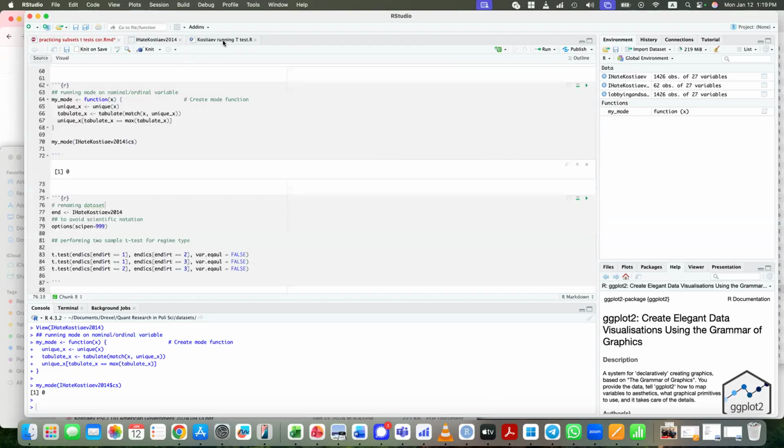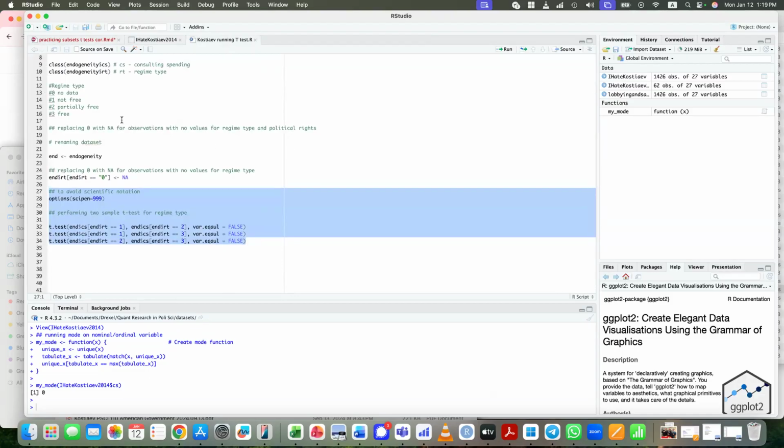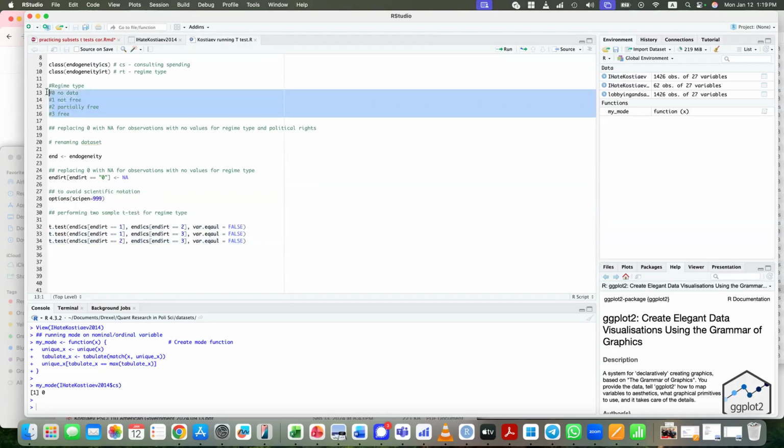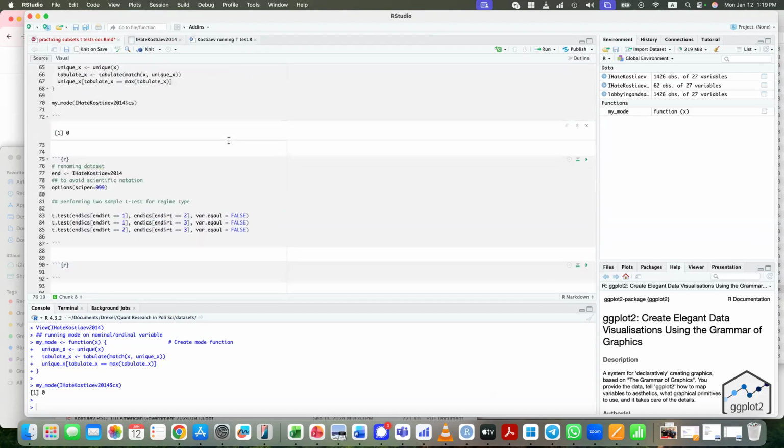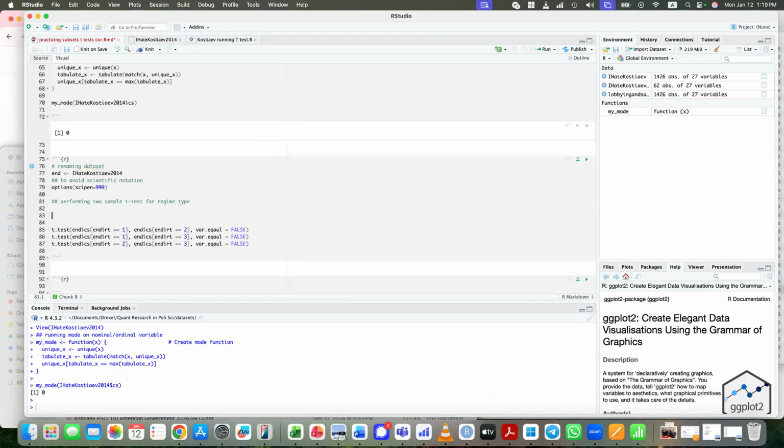And I think we have this annotation. Let's copy paste lines from 12 to 16 from the running t-test R script into here. Yeah, I guess we can do it somewhere here. Oh, shoot.